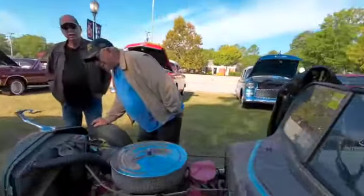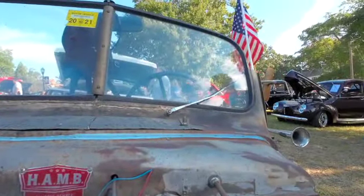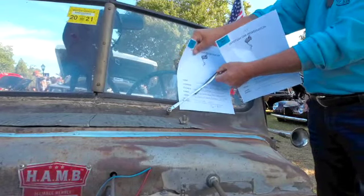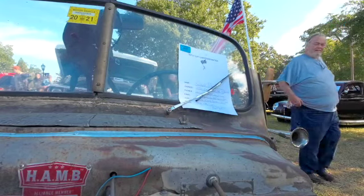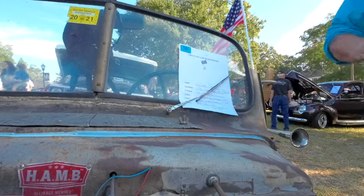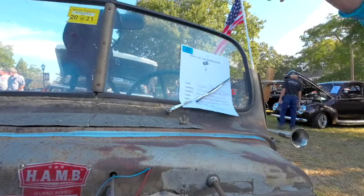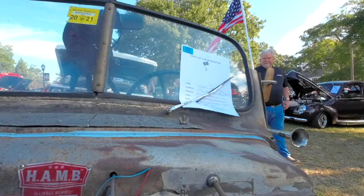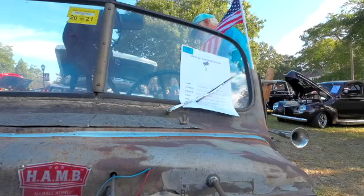Howdy neighbor, how you doing? What is that — 283 or 325? 283. What did it start out as? A '33 Chevy frame, '47 Ford fire truck, '40 Ford front axle, '57 Ford rear axle. The back is made out of a '57 Ford hood turned around backwards. I got an axle locker there at the house. That's a Ford truck steering box. I got a sheet on what I did here.